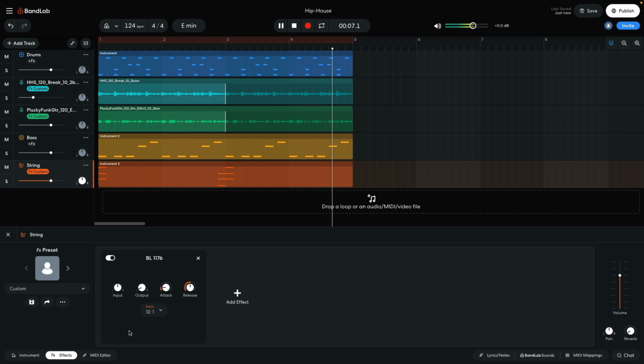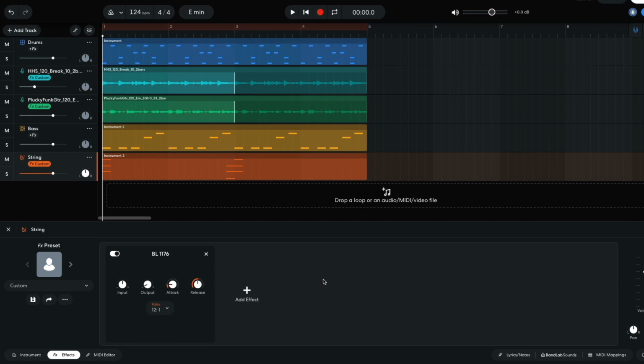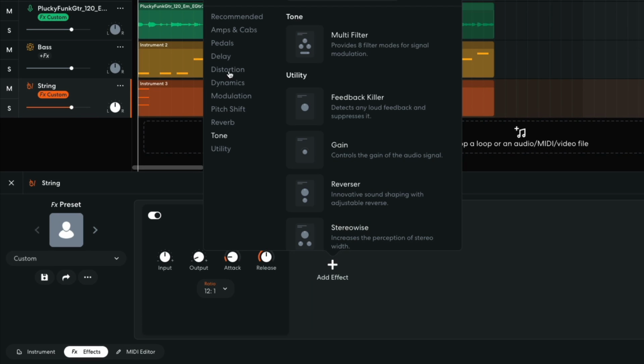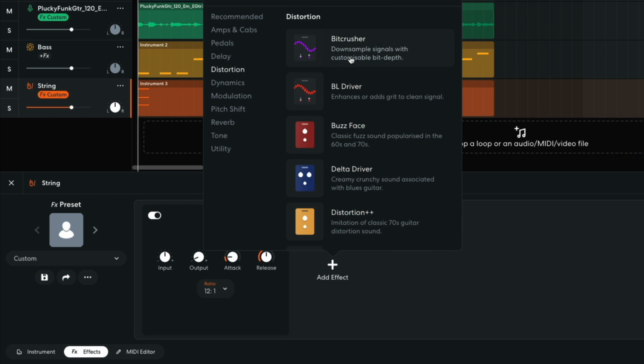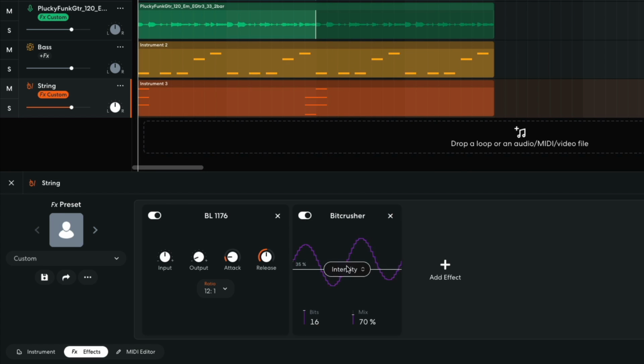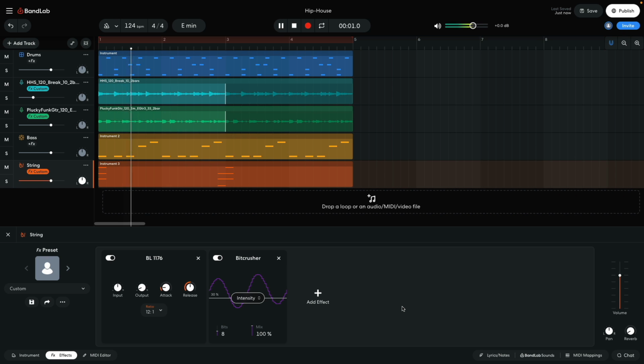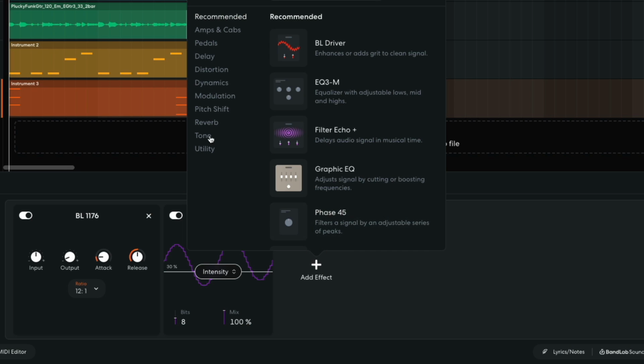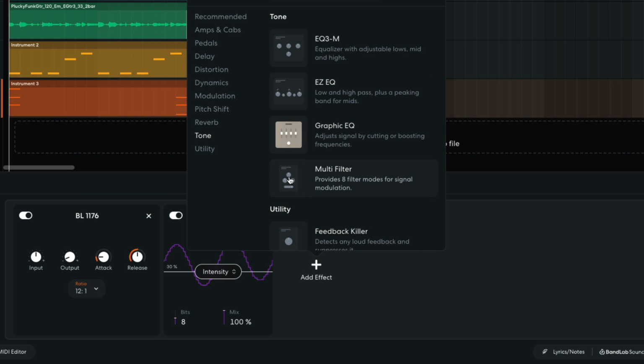To give the sound a slightly lo-fi feel, I add a Distortion Bit Crusher, setting the intensity to 30%, the bits to 8, and the mix to 100%. I also add a multi-filter set to high-pass mode with a frequency of 350 Hz.